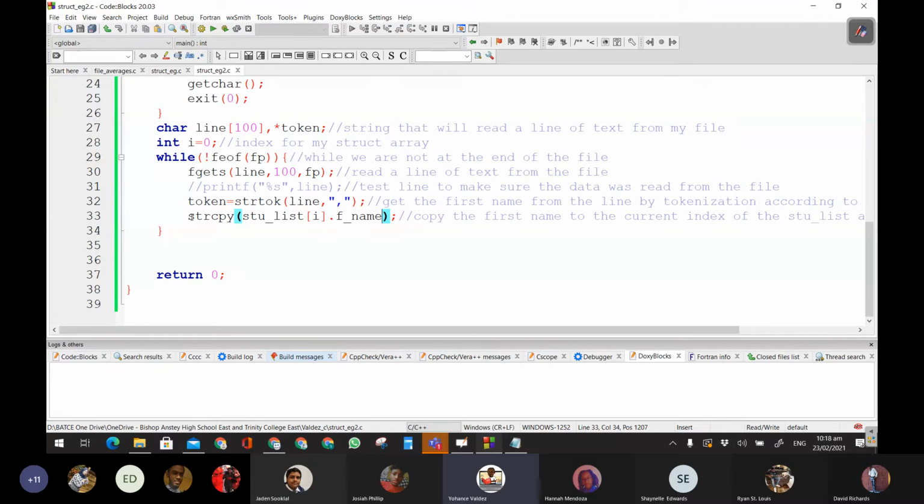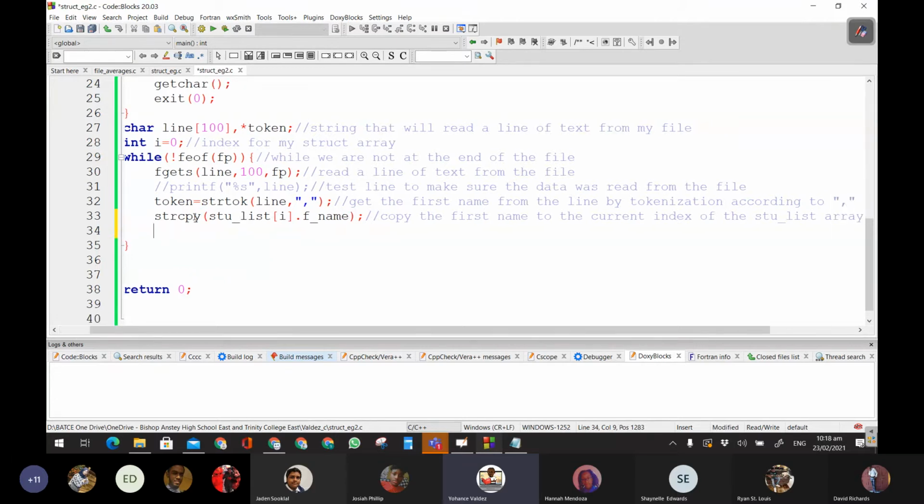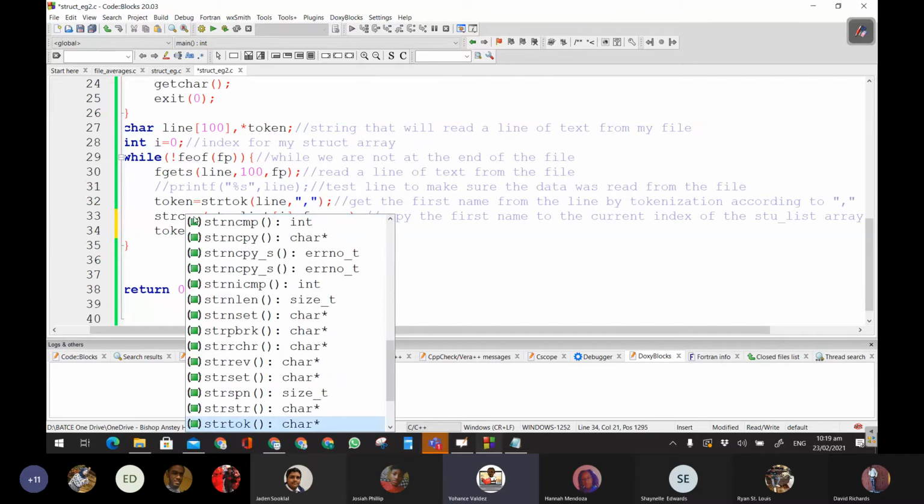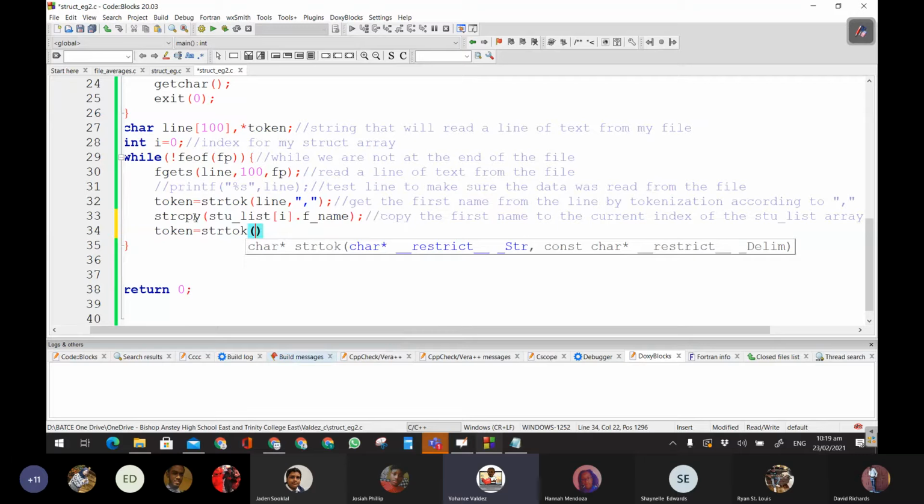And I could continue doing this for token is equal to strtok. If I want to continue tokenization, I put null here and I continue tokenizing by the comma, right?